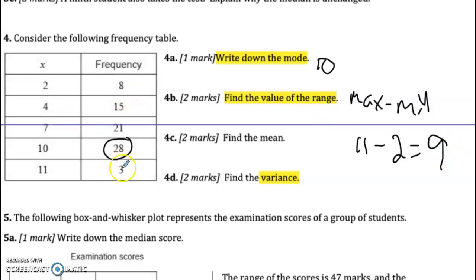A lot of you were subtracting these numbers over here, but these are not the values of your variable. These are how often they occurred. So there you go. Again, you would put this in list 1, this in list 2, and you would do one var stats, and you would have to do it with the frequency list. And this is the one I was talking about. You would have to take whatever value you got for sigma and square it, and that would be your variance. Some of you were taking a square root, so there you go. And a lot of you were getting the wrong values in here also, and I think it had something to do with your calculator, but it's hard for me to tell exactly what that was.